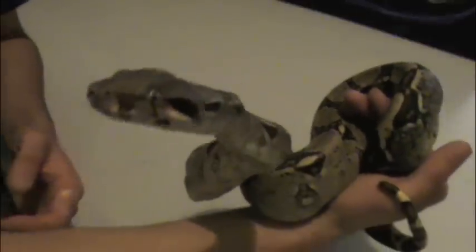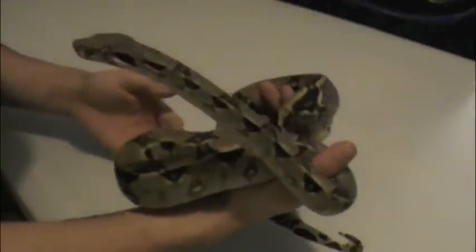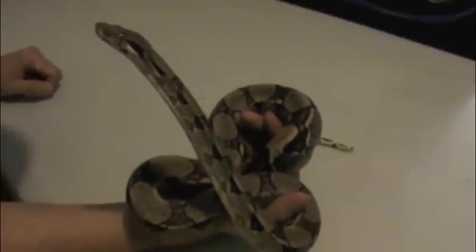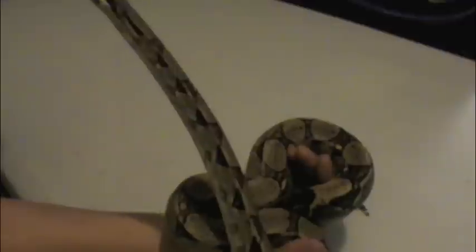She's a super inquisitive snake — she always looks right in people's faces, she watches me walk around the room, and I can just go into her terrarium and pet her on the head and she usually doesn't shy away. I can stick my fingers right in her face and she never has a problem with that. Boa constrictors are very personable and I think they're very intelligent. Those are my two snakes at the moment; I'll definitely expand more towards boa constrictors than ball pythons. Moving on to the bearded dragons.